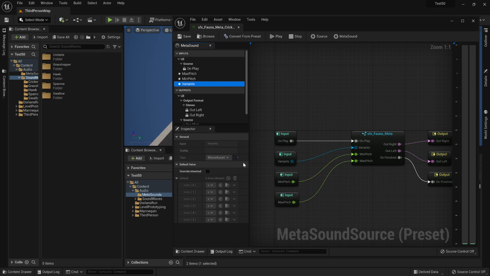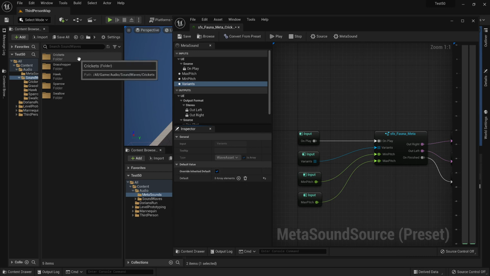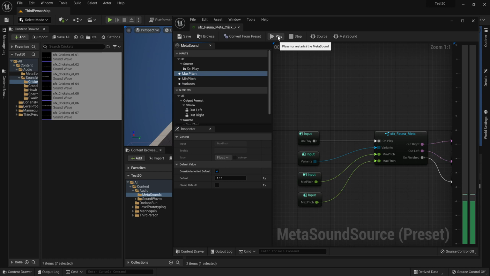So in this case, we're going to override the variance. We want our crickets in here. So we're going to grab our crickets. And then we want to override the max and min pitch. And probably, as my experience with crickets is, they have a much tighter range. Although, it's not bad. So I think what I'll do is just bring this up a little bit, 9.5, and then the max pitch, maybe just 1.1. So just tightening up the random range there.